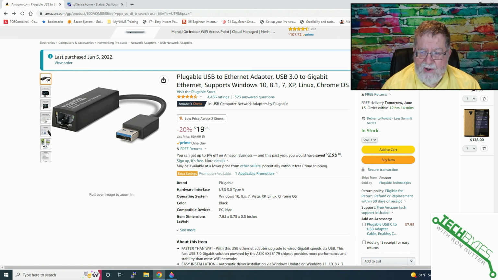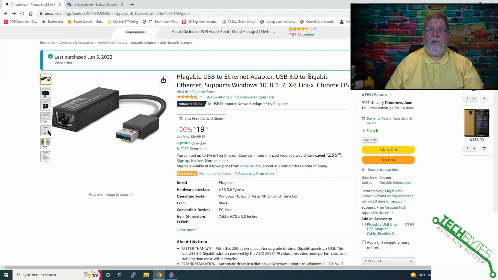As you can see here, at the day I'm shooting this, that's not a bad price. Also capable of doing gigabit. Now, going in over USB, we may not get gig, but at least you're going to be getting something probably a little bit more than 100 meg. It comes with a nice little manual, comes with a driver CD. You're going to need none of that. This is going to get you started. There are probably other options that will work, but this is going to get you up and running.